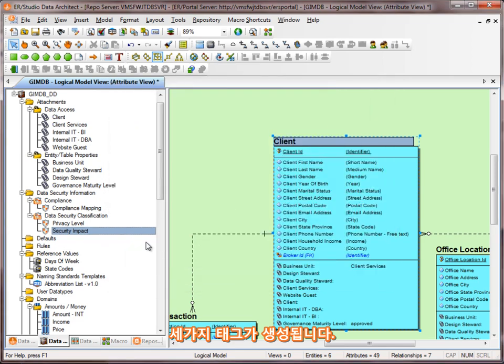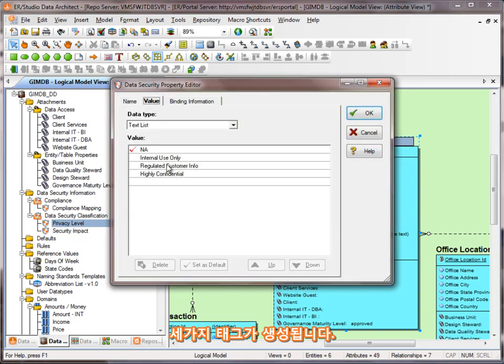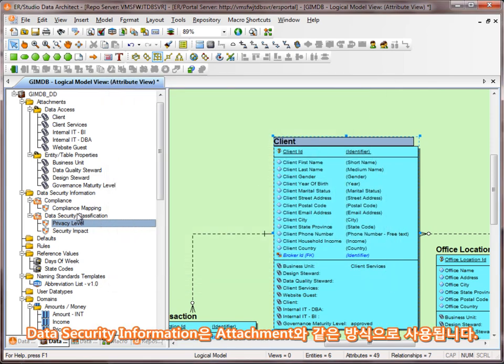So if we go through and we set up everywhere we have a security or privacy level of regulated customer information, then we can go and search on that and find those values very easily. The data security information would work the exact same as the attachments.